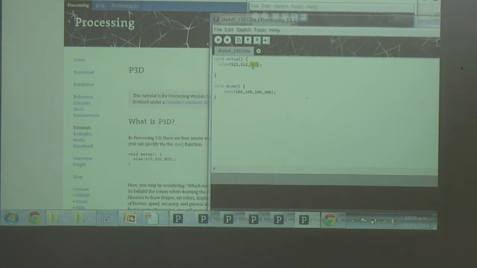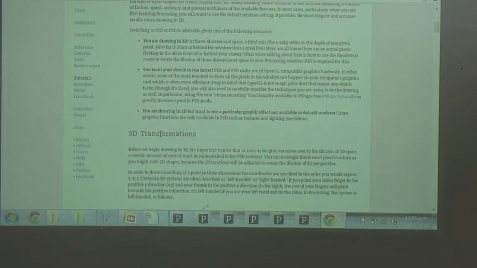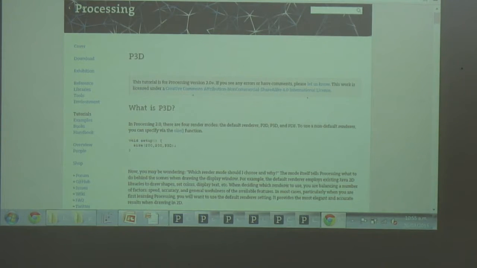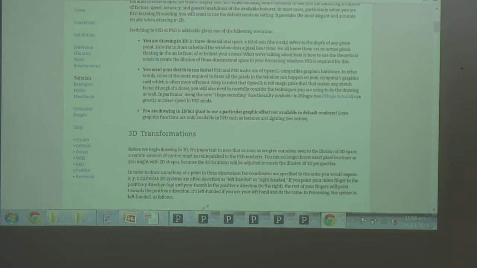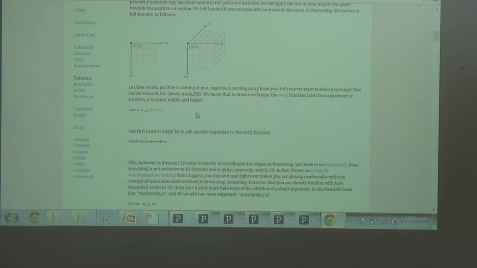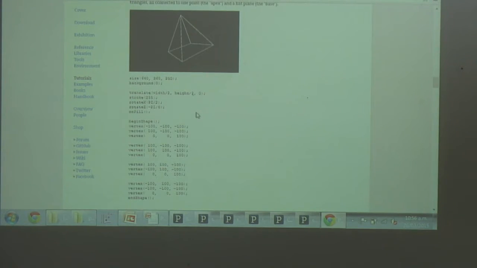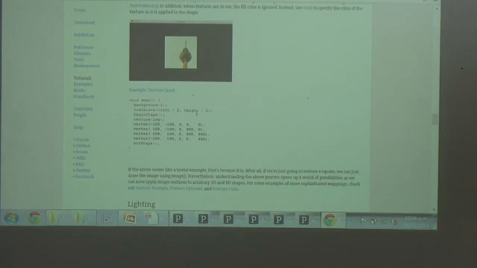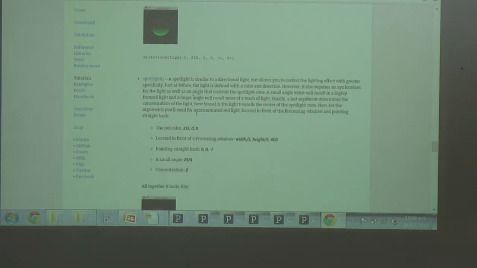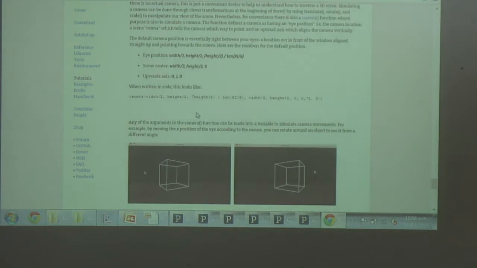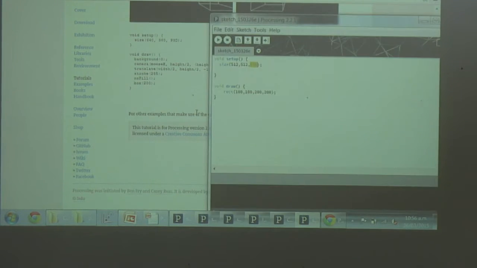But what this is actually doing is setting it up to say, okay, you should be expecting to get some 3D stuff in this, so be prepared for that. I'd highly recommend having a look at this tutorial, because it goes into quite a lot of detail about various bits and pieces, some of which we are going to cover, but it potentially has a lot more examples that you can step through. So well worth having a look at.